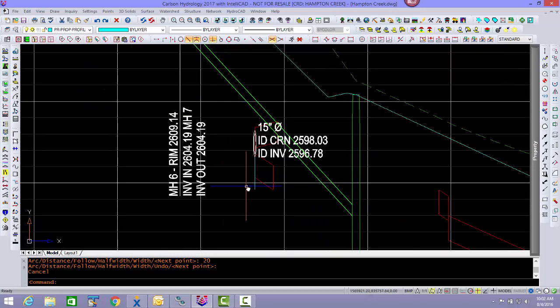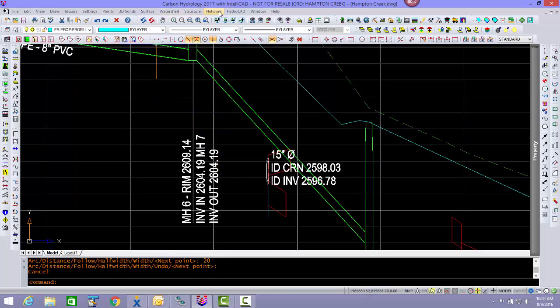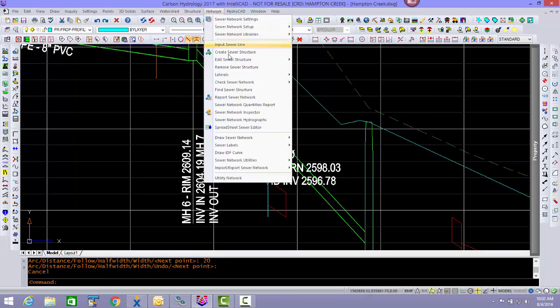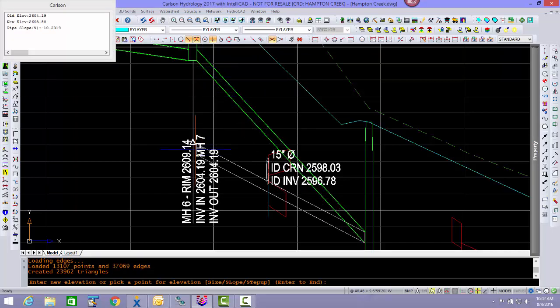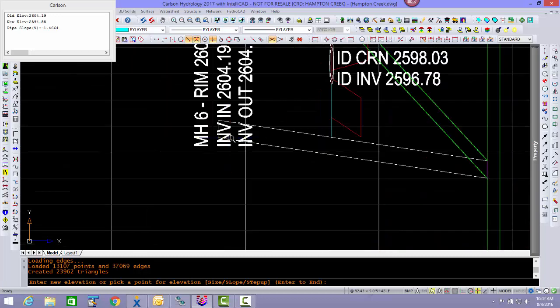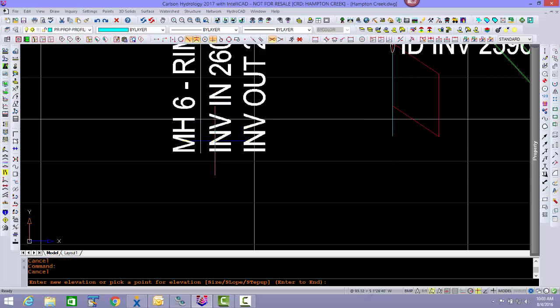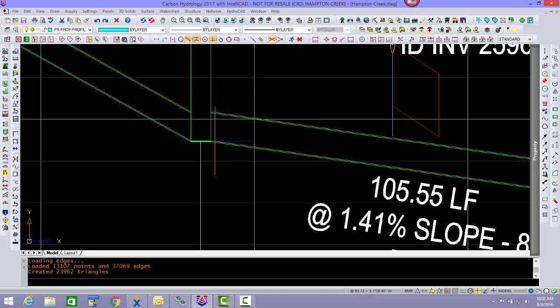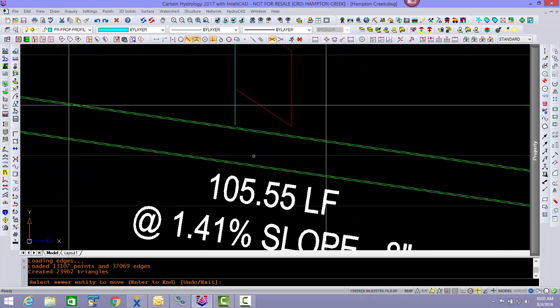Here is where we can start looking at doing things a little bit different. We could come in here and go to our network, and let's edit the profile view this time. If we pick the upstream end, we are allowed to move this pipe up and down. It's upstream slope, we can change it. We could almost eyeball it and get this about in the ballpark of where we need it. Boom. The program automatically updates the profile, and it automatically relabels everything.